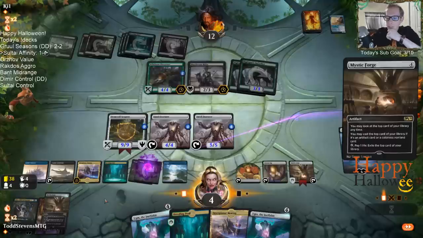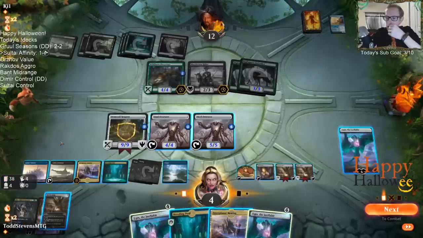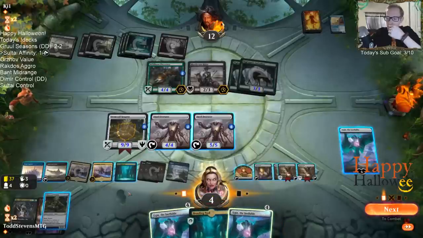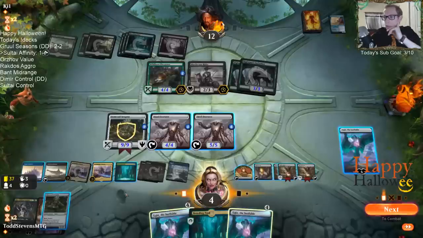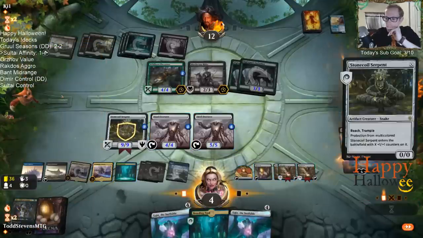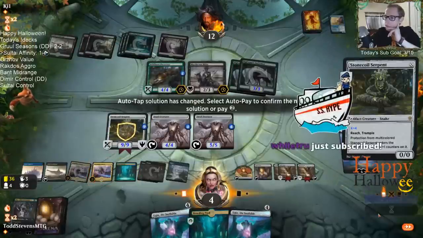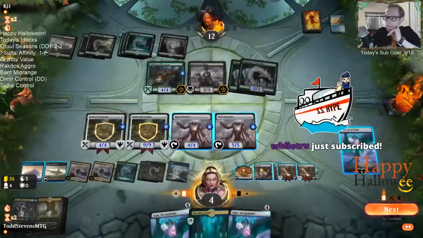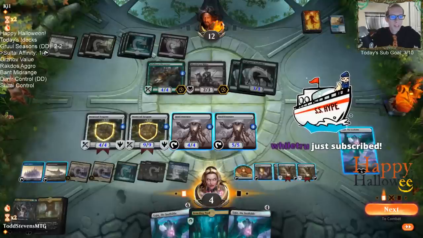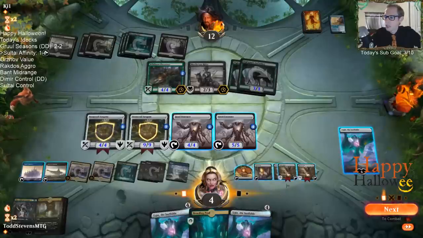All the Mystic Forges. Oh, it's lagging. How much do I want to play you for? Let's do 4. Leave myself 2 mana to activate. Wild True with the Twitch Prime sub. Thank you so much there, Wild True. I appreciate that. All right, so I'm at 4 life.